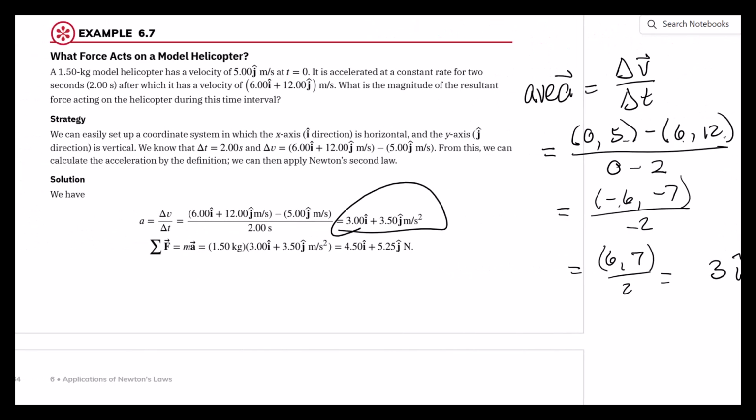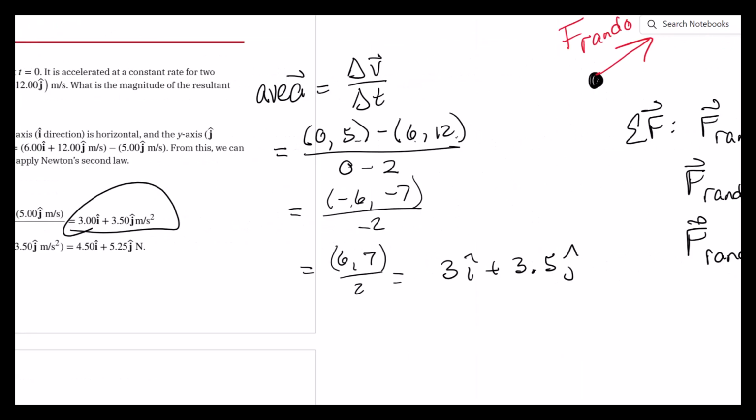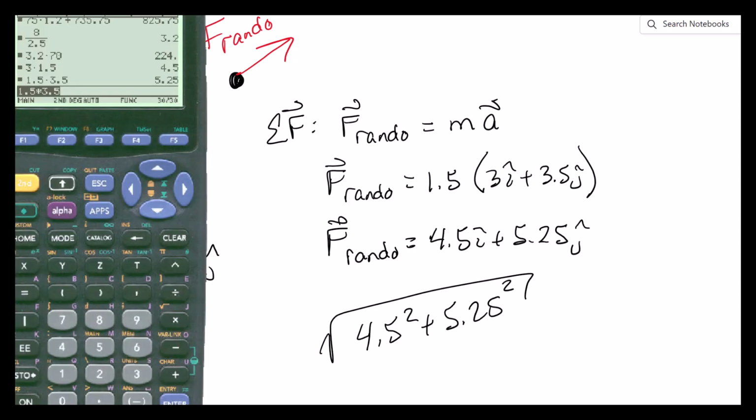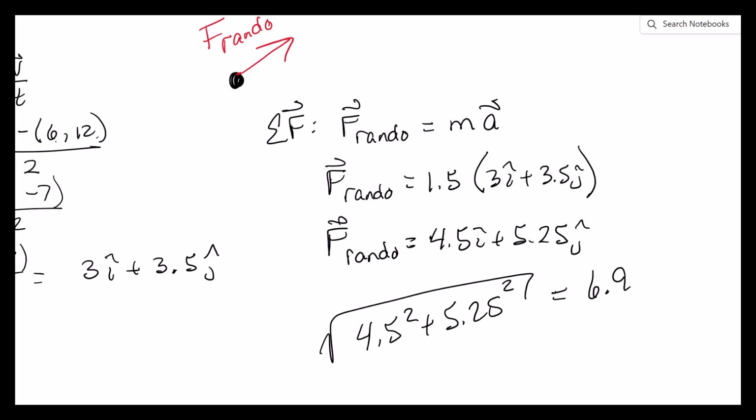What's, oh, the magnitude of the resultant. Remember, the magnitude is the square root of the sum of the squares. So I can do that. I can square root the sum of the squares like nobody's business. Like, you couldn't even believe it. Sometimes people are like, holy Jamalama, did you just check out how she square rooted the sum of those squares? So 6.91. It's going to be funny when this answer is wrong.